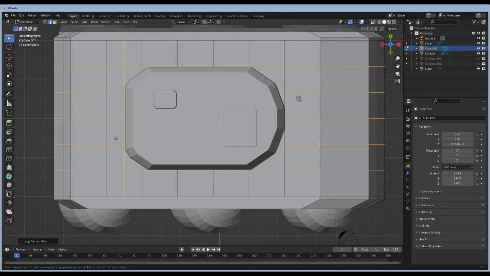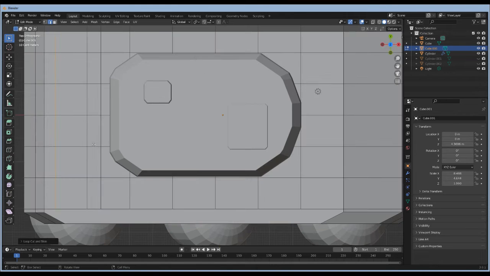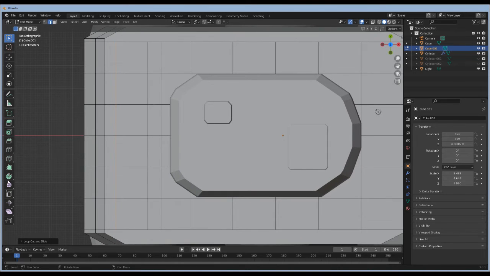Let's do some loop cuts here to just kind of make my life a little bit easier for how I want these panels to sit. Okay. Let's take a peek.